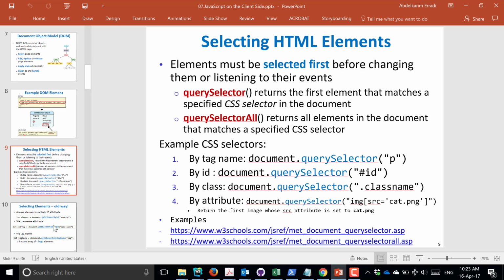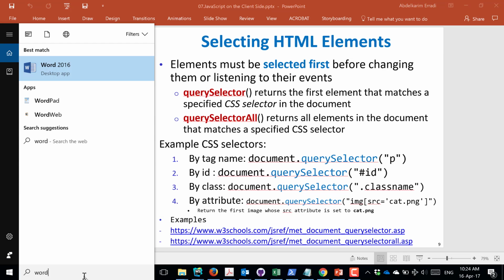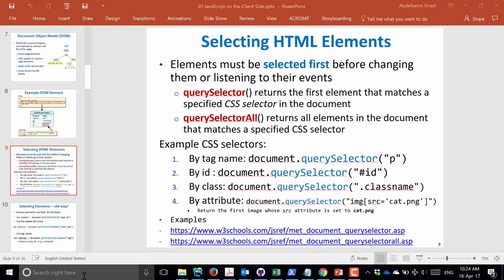So the first thing we ask ourselves, how can we select elements from the page? Because before I can apply some action to the page elements, I have to first select it. Yeah? Same, like I showed you this when we covered the CSS, if you remember.